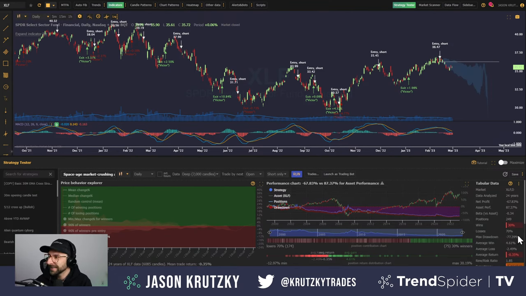On the right-hand side are tabular data. If anybody has questions about tabular data, we can talk about it. However, I want to very just quickly talk about these red highlights here. This is called no-go highlighting. No-go highlighting is not a suggestion. No-go highlighting is a hard stop. No-go highlighting is our way of telling you your strategy is not sustainable. So if you see this when you are creating your strategies, if you see no-go highlighting anywhere, you need to take a step back, pump the brakes, and think about what's going on with that.